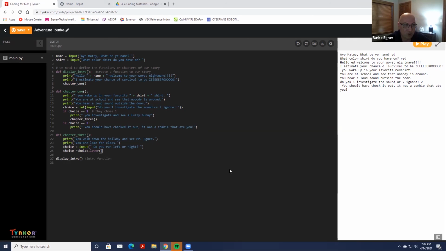So that's going to force choice to be lower. So now we've added a couple extra lines, but now we're going to do if choice is exactly equal to left, right? So we got our left. Then we're going to say what happens if they go left. Choice is exactly equal to left. Then we're going to print.